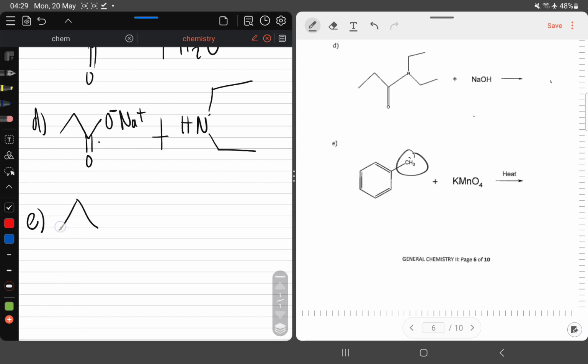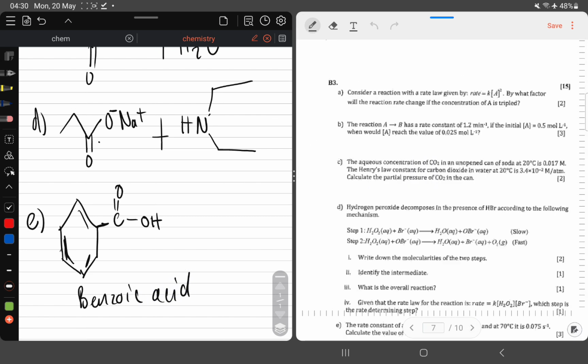So we are going to still have our ring, 3, 4, 5, 6, and we are going to have it like this. So it's like this, and then instead of a CH3, this C is now double bonded to O and then OH. Okay, that's what happens when you are doing it. So remember that this is the preparation of benzoic acid, right? Okay, and that's what we're having. So this right here is what we call benzoic acid. Okay, is there any other reaction? Let me see. No, there's no other reaction.